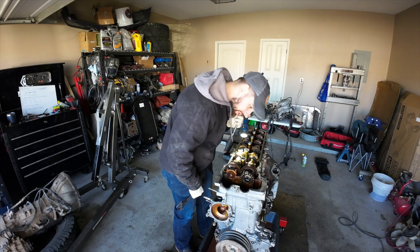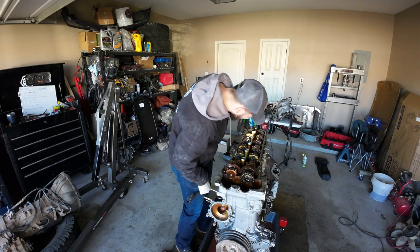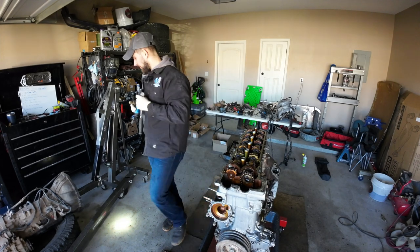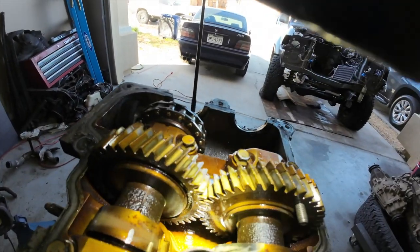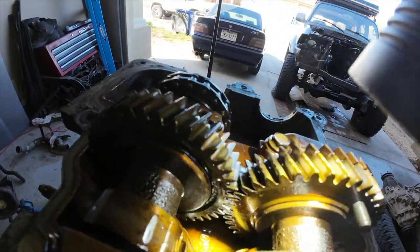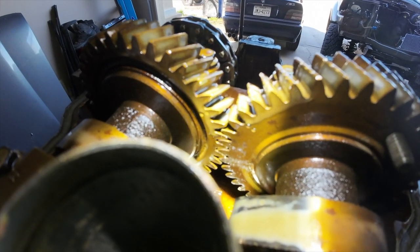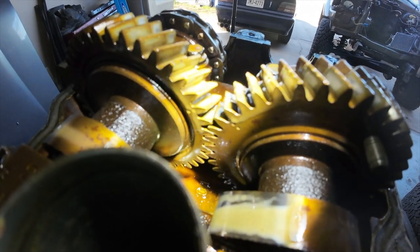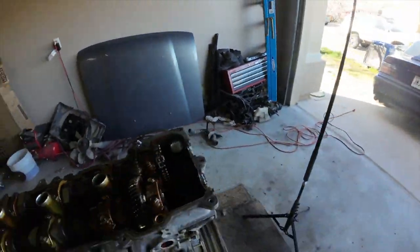So I think this is probably the best position to where the only two that are partially acting are this guy and this guy. Let me show you what I mean. Remember how we saw the single dot mark? Well, there's also a double dot mark, like I was telling y'all. Let me see if I can get a good picture. So you can kind of see the double dot marks. There's one right there in the center of the light. There's one right there. Those need to be pointed at a 35 degree angle in the upward position, basically exactly how they are now. It's probably closer to a 45, but it's close enough.